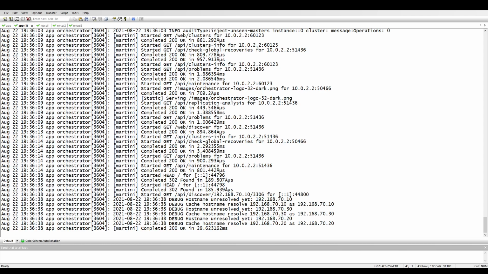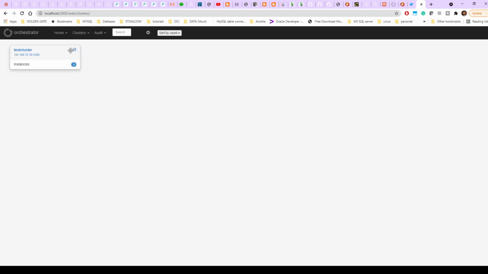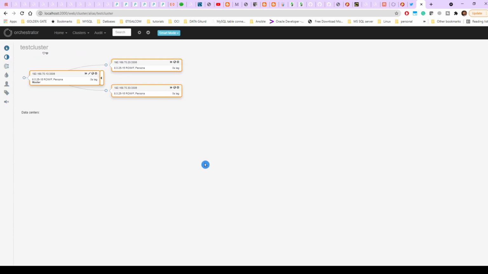Now if you go to the browser, go to cluster and dashboards, and here if you click on the test cluster, this is the test cluster which I told you has been mentioned inside our metadata. Here 10 is my master, 20 is another replica, and 30 is another replica. So that is how you can do it.